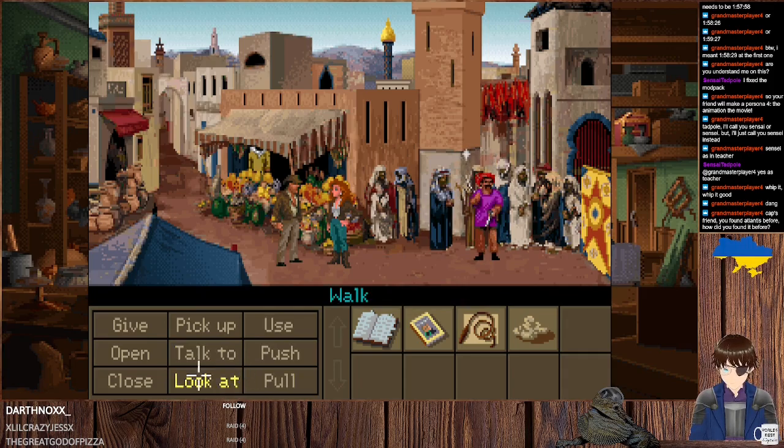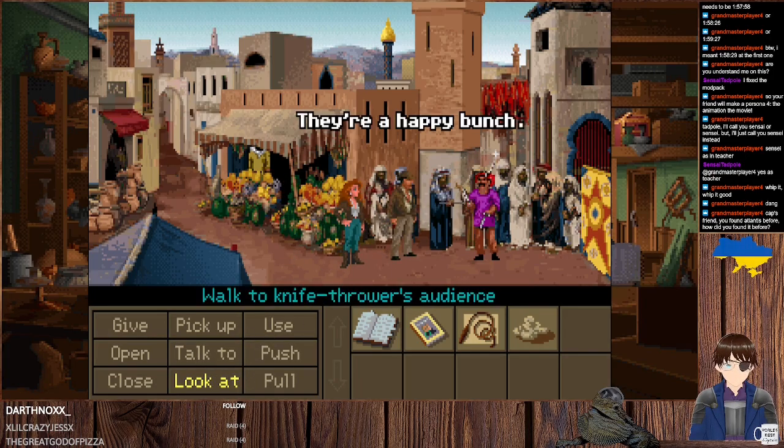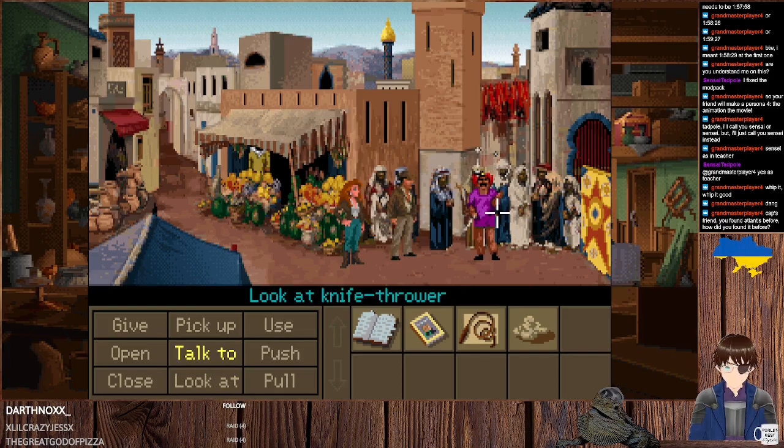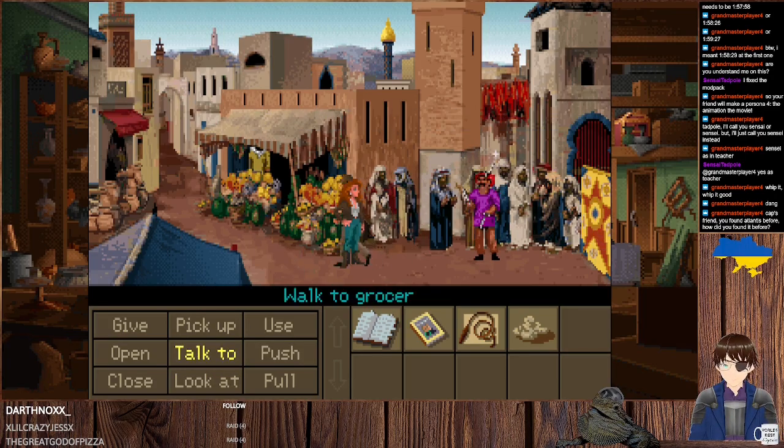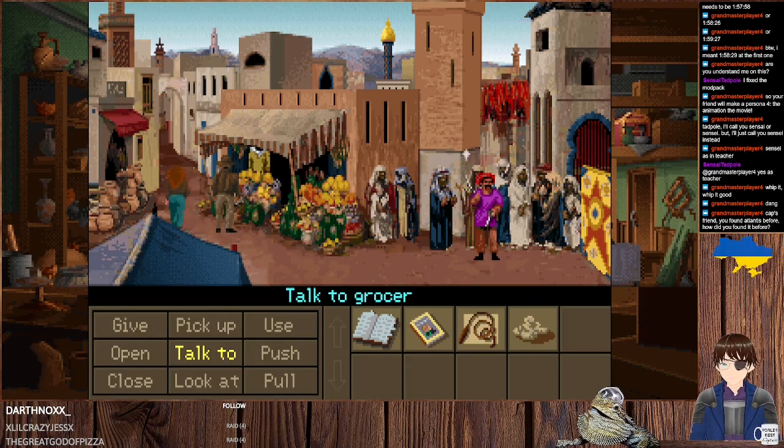Okay. Let's see. They're a happy bunch. He's an artist with those knives. Okay. We probably have to talk with him at some point, maybe. Oh, I remember this.